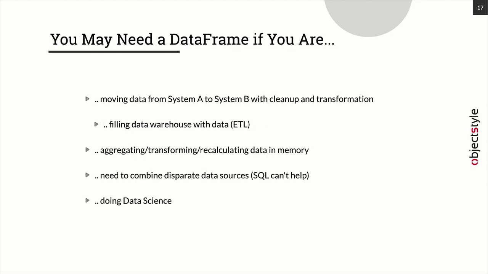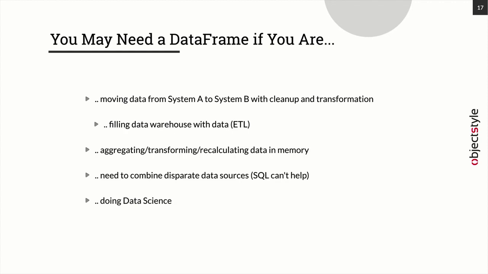And finally, some advice on where you can use it. If you're moving data from system A to system B, and this data does not have any business descriptors for you, it's just data, and it's a bunch of intermediate states. You don't want objects for those states. You can just use DFLib. It's generic.